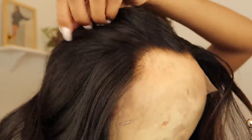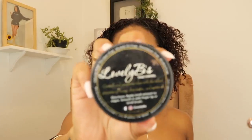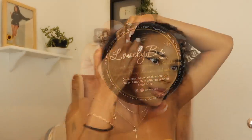So literally you have to do nothing to this unit. You don't even have to braid your hair. So I'm not even going to braid my hair, which I rarely do anyway. So I'm just going to go ahead and get my hair as flat as possible and put it in a nice little bun. And like always, I am using my Lovely Beast Edge Control to make sure everything is nice and slick and all of my baby hairs are out of the way because I have ripped them out before. So I'm just going to make sure everything is nice and slick and pull it back and make sure I get my bun as tiny as possible.